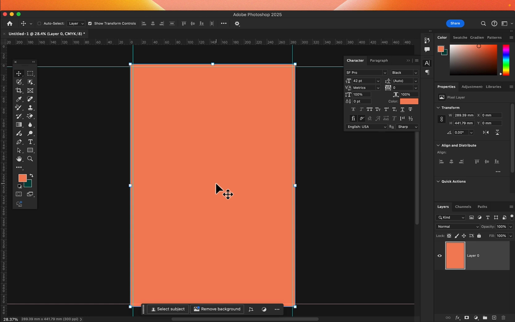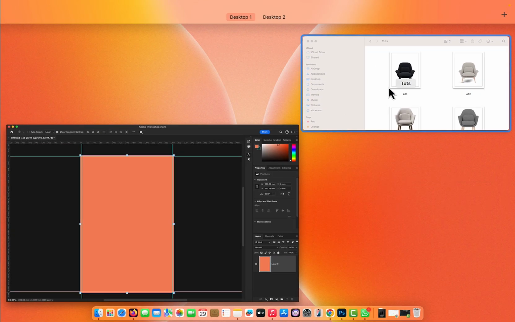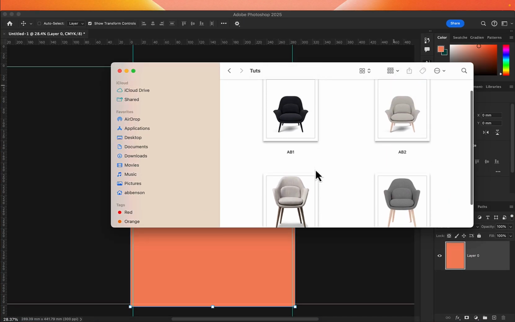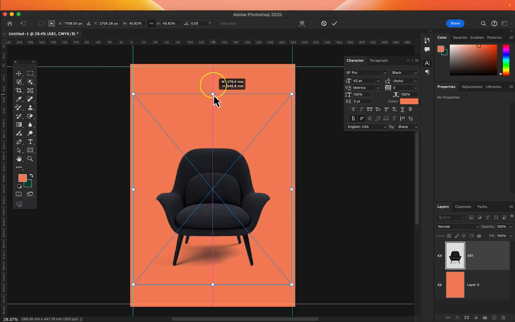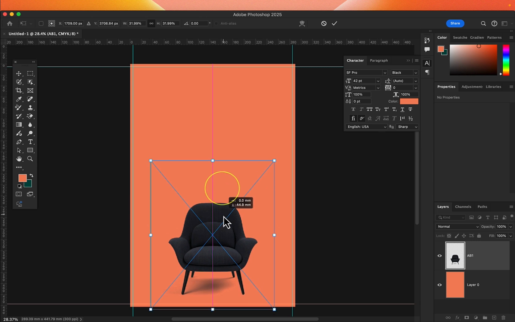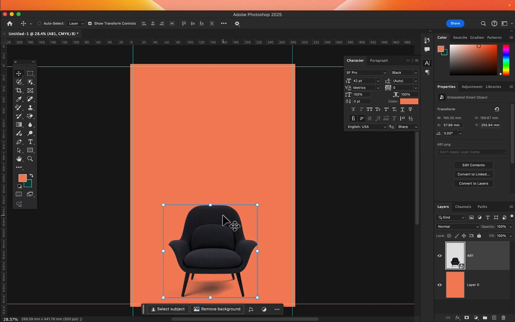So let's say, for example, this poster is for a furniture company and they were having a big sale on a Friday, and they've asked you to create something which we're going to be publicizing to the public. We're having this big sale. So I'm going to put in this furniture, and I'll leave a link in the description to these chairs so that you can download and follow along. I'm going to drag this here, and I'm just trying to position this maybe like so, like this.